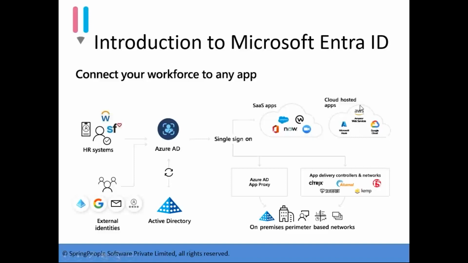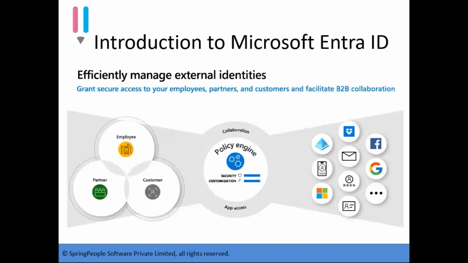Or you can have a multi-cloud environment. You can include Oracle or any other cloud environment, and you can have single sign-on coming into play. Apart from that, for some of the controllers, like if you want to allow VPN access, you can use other network controllers and other things. So based on the enterprise requirement, all this can be integrated and managed in a single environment or single Azure or Entra ID. So this helps us in our job of identity management.